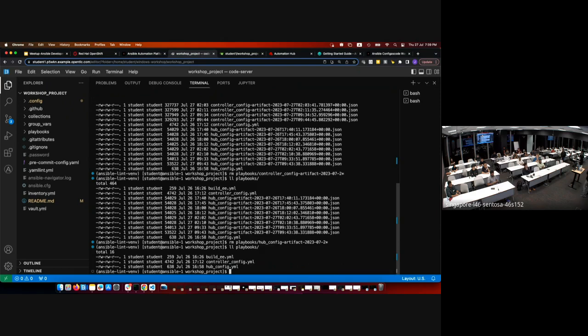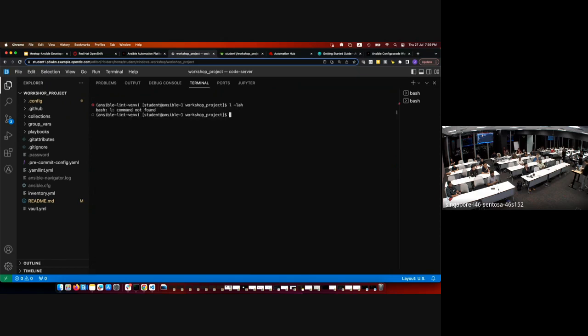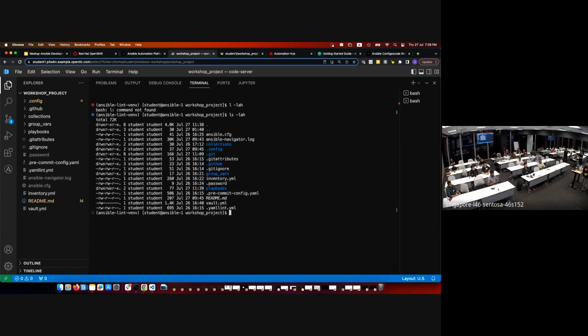Essentially, where we are coming from is that we could use all these capabilities that are available over here to make sure that the formatting and everything is correct, right? So then we will also be able to use ansible-lint to go and check on this.